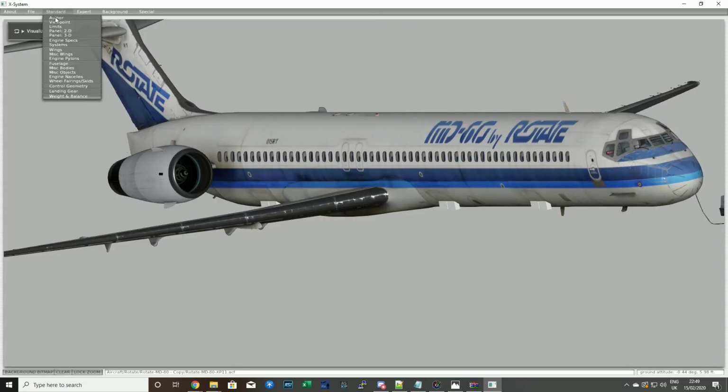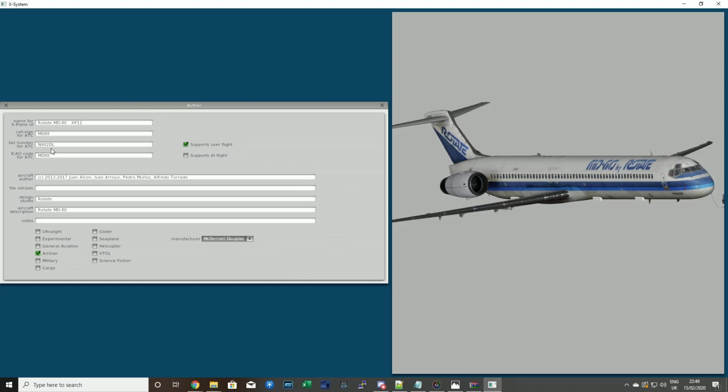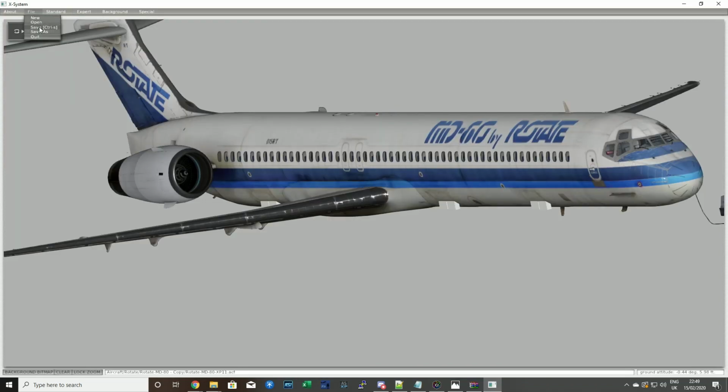The only other thing I will suggest is you can go into the author and then just change the ICAO code to 90. This might be a bit more handy for you, say if you're coming in to any airports that use SAM or AutoGate, and it will pop up on the auto dock system, MD-90 instead of MD-88. It's not a big deal, but it might break some people's immersion, so it's just a slight change. And then save that. And that pretty much changes the plane to have the engine.